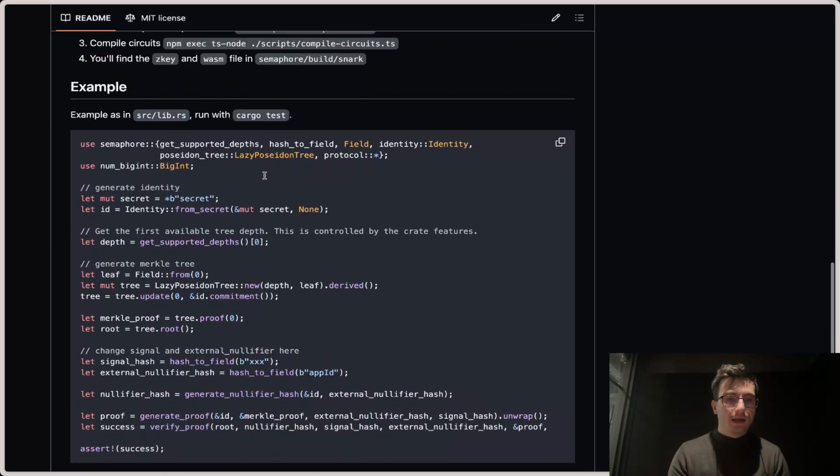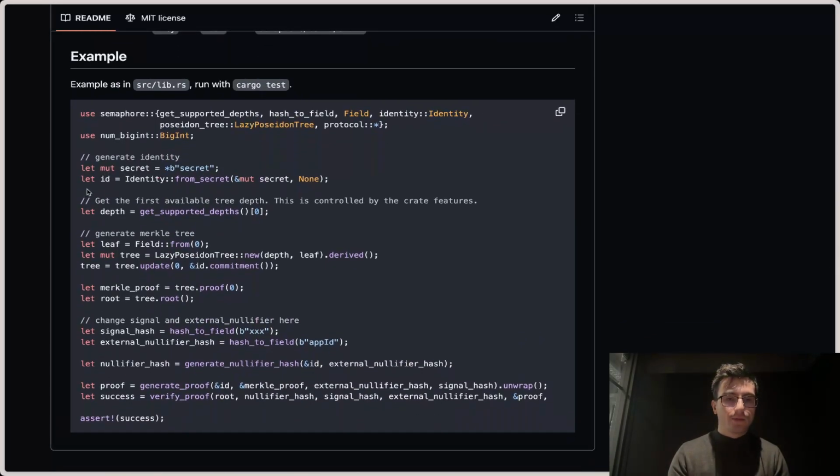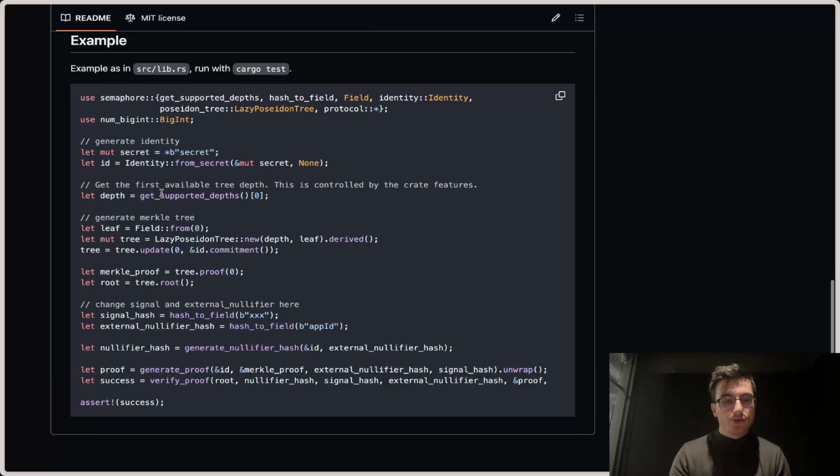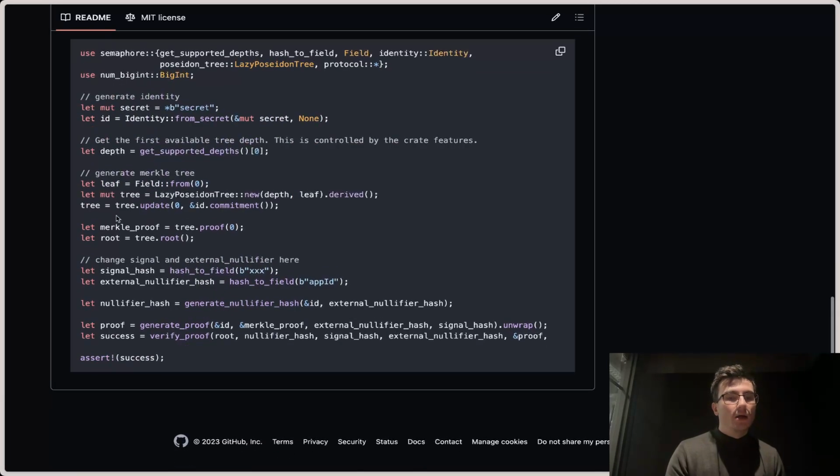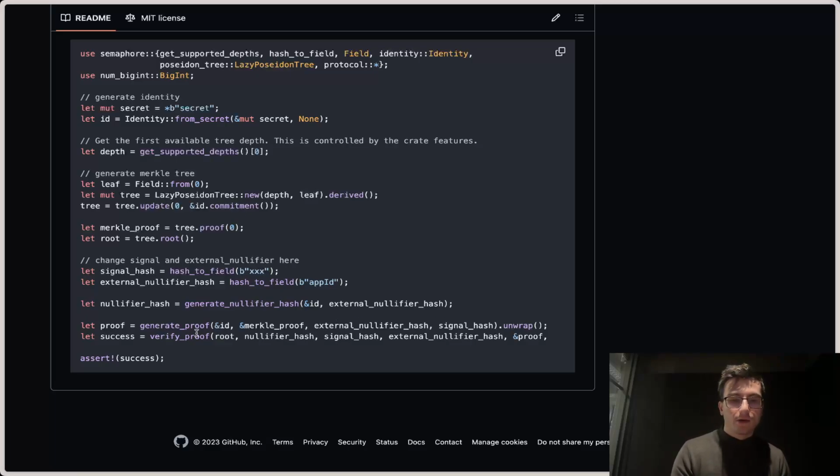So yeah, here is a sample demo of how this would look. These identity commitments we already have. We get a tree depth, and then we get a given leaf that we want to create an inclusion proof for. We create a tree. In this case, this is the tree in the Signup Sequencer. We fetch a Merkle proof, and once we have the Merkle proof, we can create a zero knowledge proof from all of these things, right? So if we have the Merkle proof and a given identity commitment, we can create a Semaphore proof.